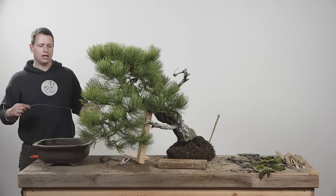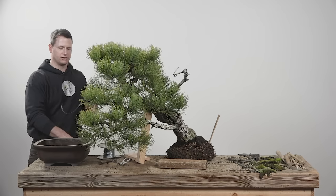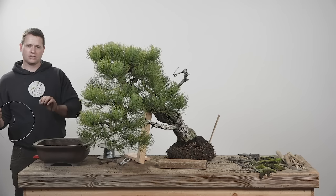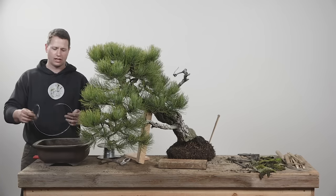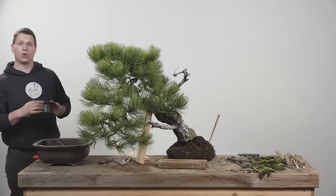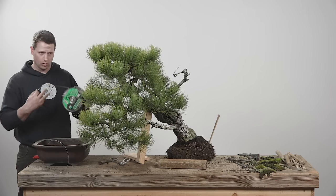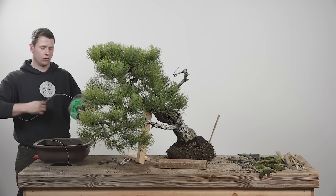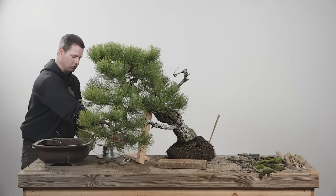And when we think about storage, to say that the roots are the only storage device on this tree is incorrect. The roots are a storage device in the vascular system. The trunk is a storage device in the vascular system. The branches are a storage device in the vascular system. And the needles have a storage capacity where the cell is loaded with sugars and starches and dissolved solutes that are absorbed from the chlorophyll in the fall, which is what causes this yellowish color over the winter. All of those areas with those stored resources are what contribute to the growth.